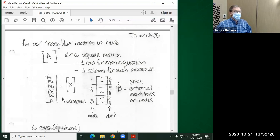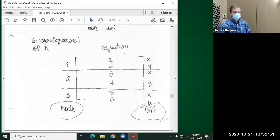This is our example that we're working. That is the A matrix for that triangular truss. That's a 6x6 matrix. The unknowns are the 3 member forces, the 2 pin reaction forces in R, and B are the external known loads on each of the nodes. All right, and so there's how you set up the coefficient matrix.